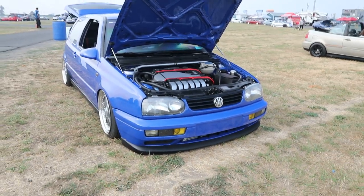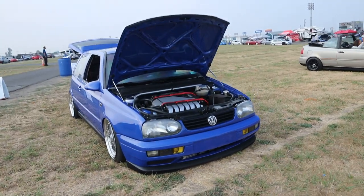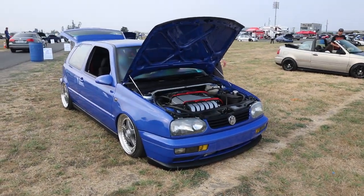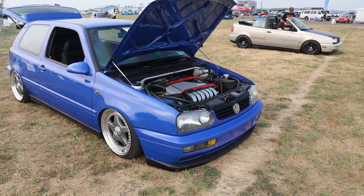All right, all the tape is off. She's cleaned up. Listen, I rode here in a supercharged VR6, the rest of the day, I mean, everything else is extra now. Best start of the day ever. This thing is so much fun. Yes, I know I need one. I know. Don't tell. I know.